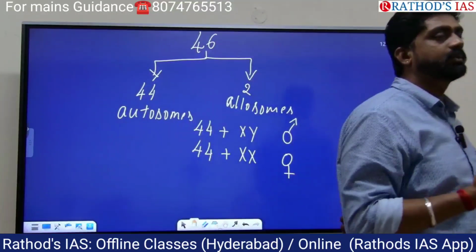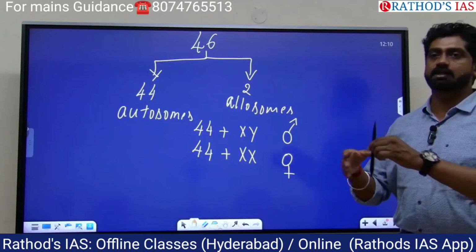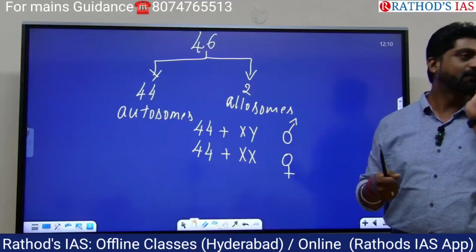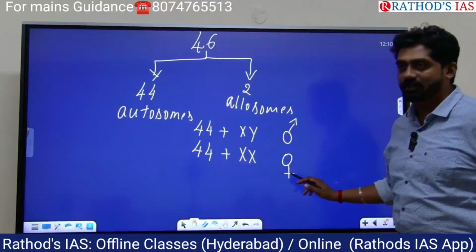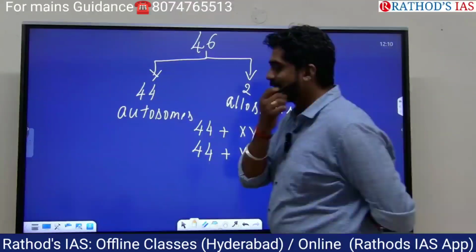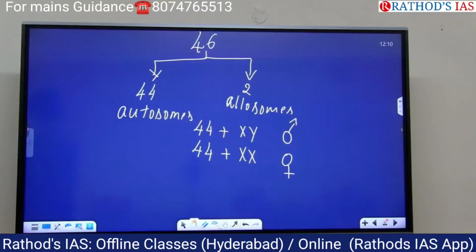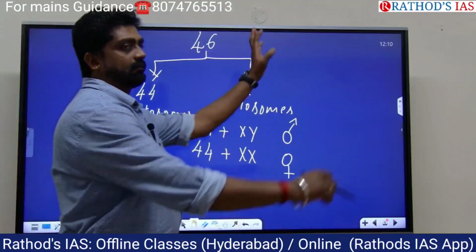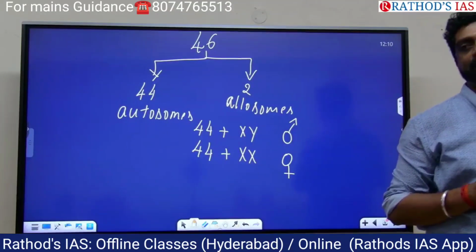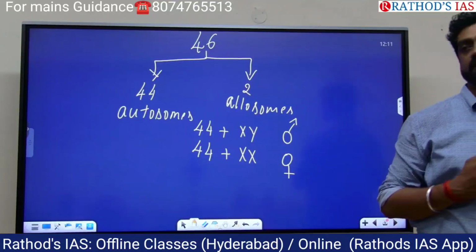To do the makeup, she used to use a mirror, and this is the mirror. That plus mark is the holder of the mirror, and this circle is the mirror. So by the time the husband comes, she should get ready. Understood? So this is female, and this is male. Don't read the story, it is only a hypothesis. The arrow mark is male, and the plus mark is female. So whether it's male or female, autosomes are the same. But the allosomes will change.